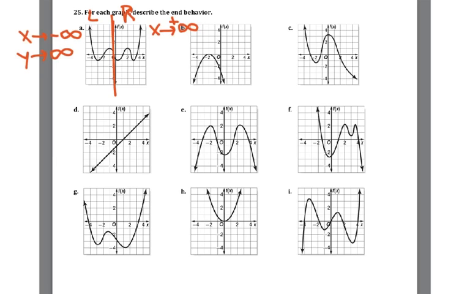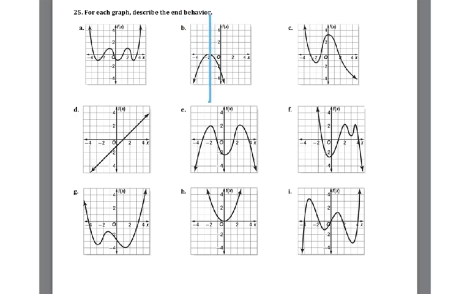Now we're going to do the same thing on the right-hand side. So on the right-hand side, where's the graph going? It's going up. Well, if it's going up, it's going in the positive y direction. This is called end behavior. Now, one of the things that confuses students is, well, how do you know what x is? What's x approaching? Well, let's look at b.